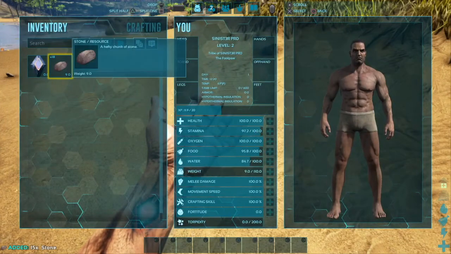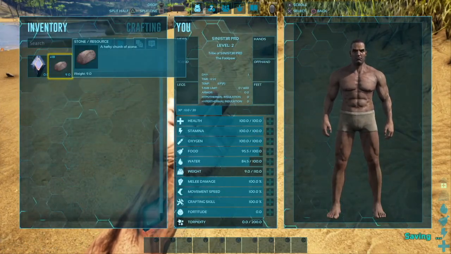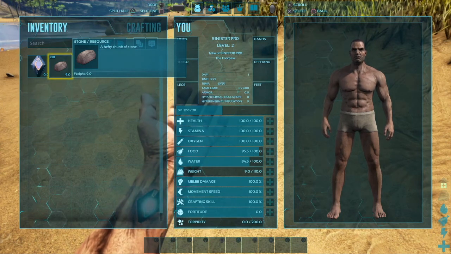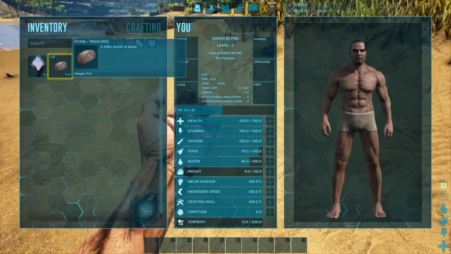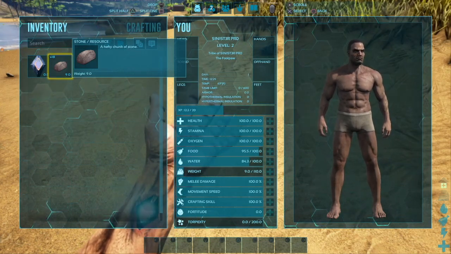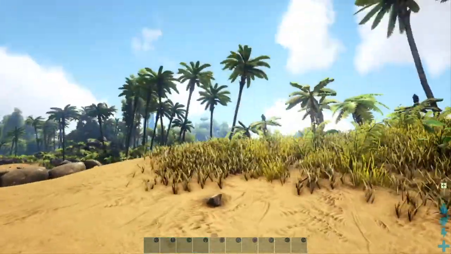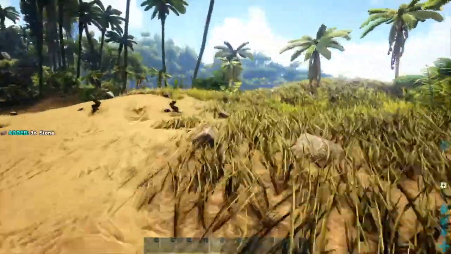So we picked up 15 stones. Or we have 18 stones. You see what I mean? That weighs 9 pounds. That's crazy. Think about it when you're crafting structures and stuff like that. Stuff weighs a lot in this game. That's why weight's so important. So we got ourselves more than enough stones.